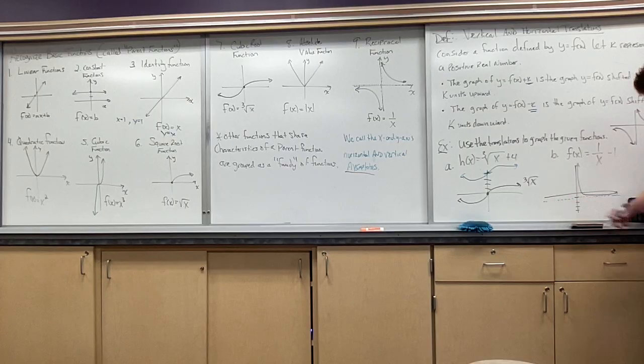There we go. It's going to follow that behavior where, again, it's not going to hit the asymptote where it's located, and it's going to continue in this direction, but not hit the y-axis, okay? So when it comes to reciprocal functions, what's on the outside of this is a vertical translation, and it's only going to move our asymptote. It's going to shift our horizontal asymptote down by 1 there. Okay? All right. Questions on that?